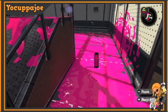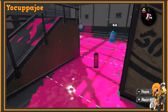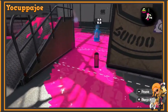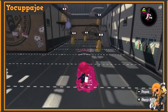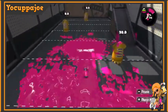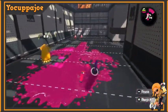If you are in a situation where no cover is available to you, then you'll have to create some sort of distraction to protect yourself, and your curling bomb will work just fine for this. Just charge it up a tiny bit before you release it to make it explode just barely outside of your weapon's range, and that way the enemy will be forced to walk closer to you from here and be inside of your weapon's range, or they're just gonna have to kind of back off.